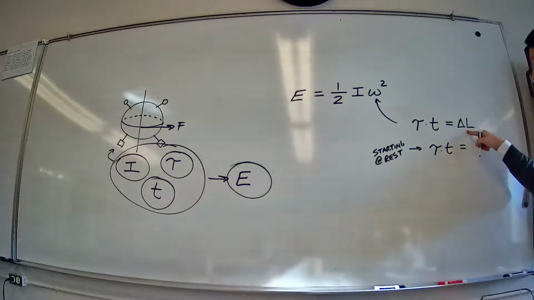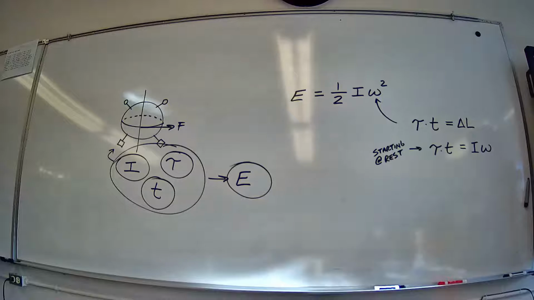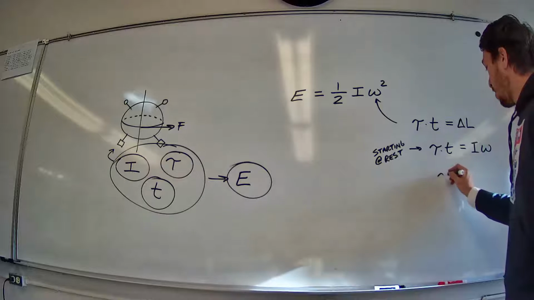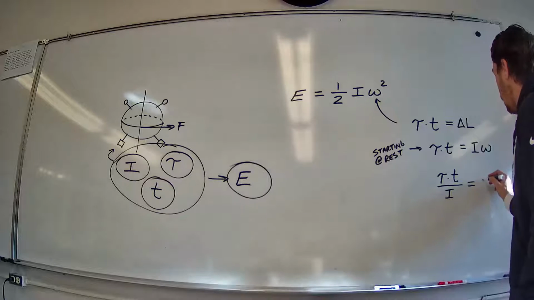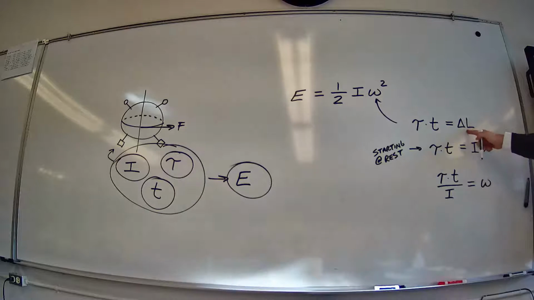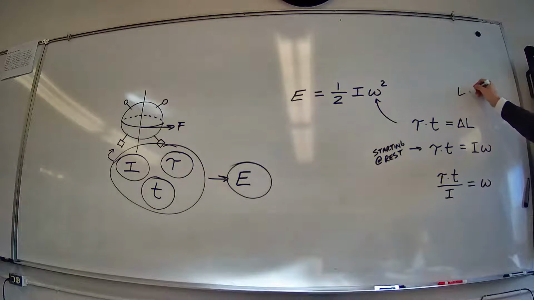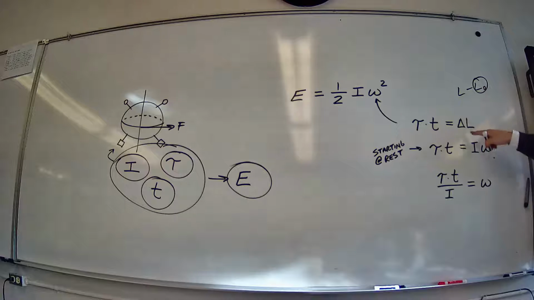momentum. And what's momentum? Momentum is I omega, right? Wait, Mr. Hall. This might be a dumb question, but since we're starting at rest, won't some of the values just be zero because there's no movement? Like omega naught is 0. Yeah, well, here's the thing. The change in L would be the final L minus the initial L, and like you said, this is 0. So that's why I say that the change in L really is just the final L.